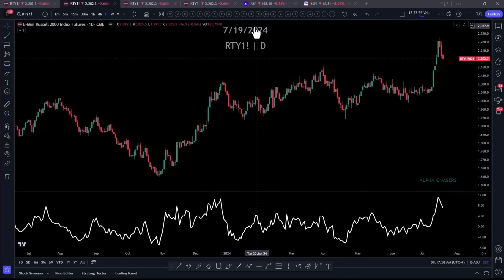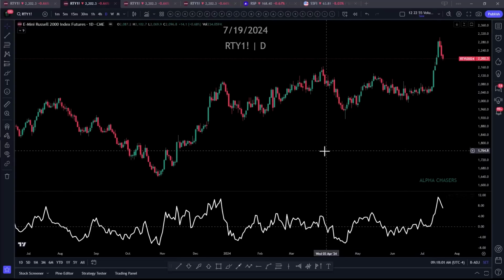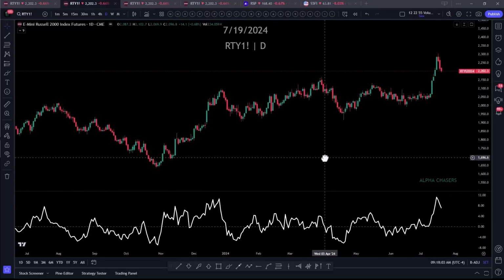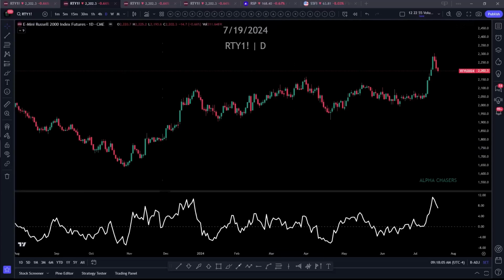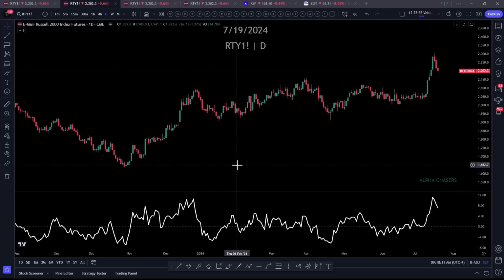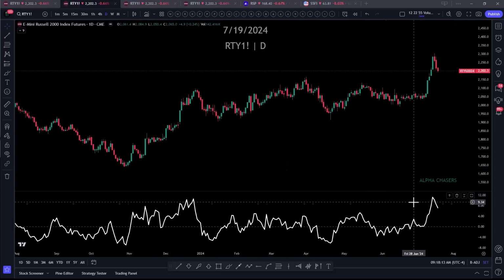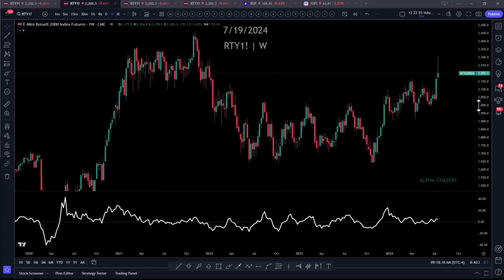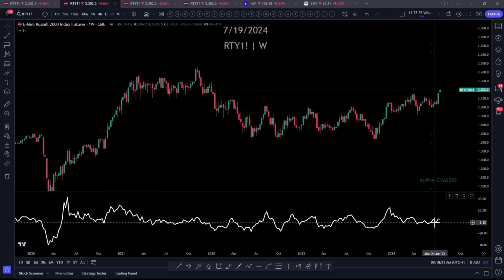If you take a look at RTY, we can see this lifting. We're going to talk about why the breadth is good and why the breadth is bad. And it depends on your time frame, but we're going to get into that. And it's really important to see this because there's an issue, and I'll get to it. But if you look at this right here, you can see how we lifted. All right, great. And then you come here and say, okay, well, here we are in the weekly, and that's starting to lift. Great. This is not out of hand yet, guys. This is just starting to curl.